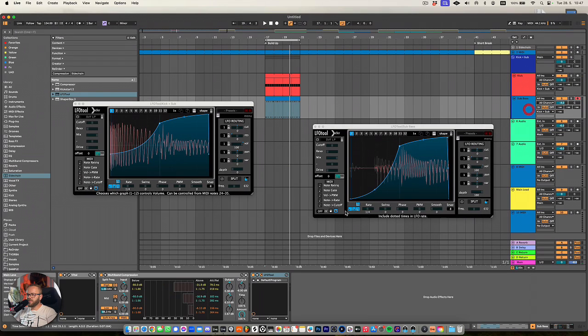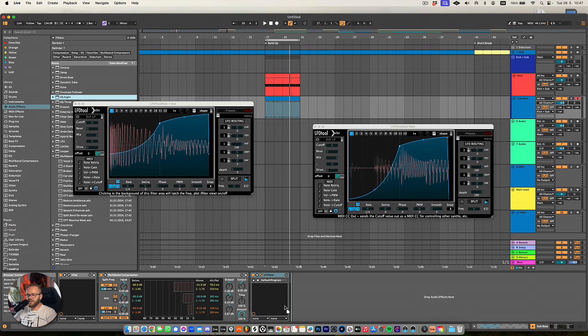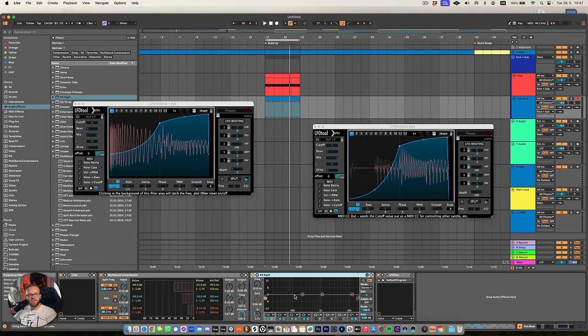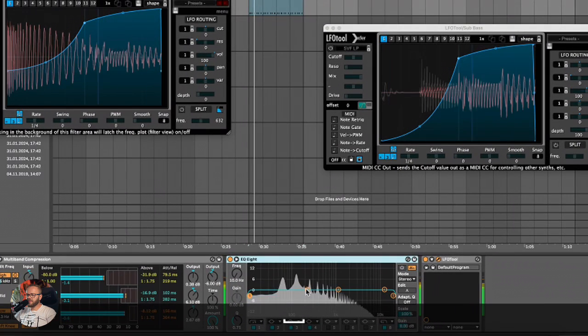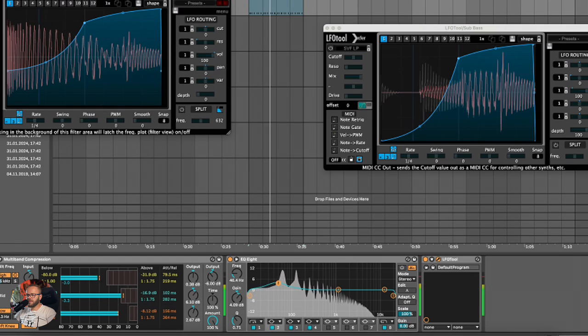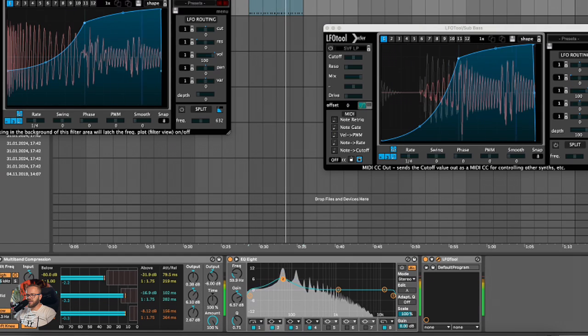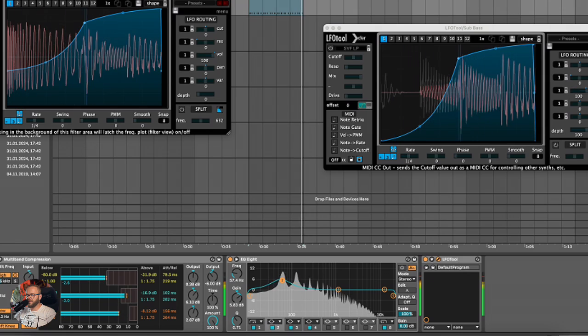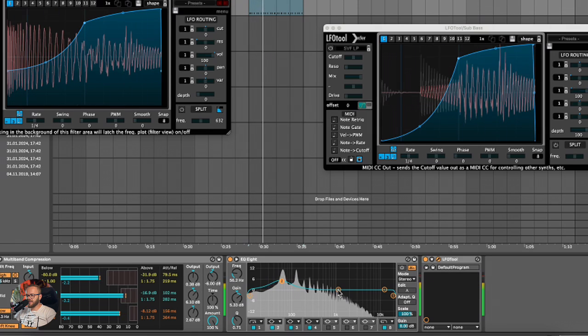Now the sub bass could potentially have a little bit more low end, so let's just take a normal EQ, place it here, and start playing around with it. See, that's your low end curve. That's nice.